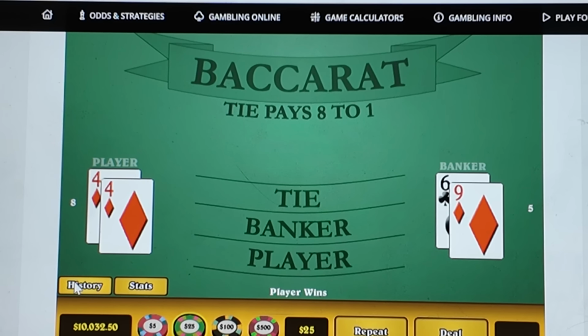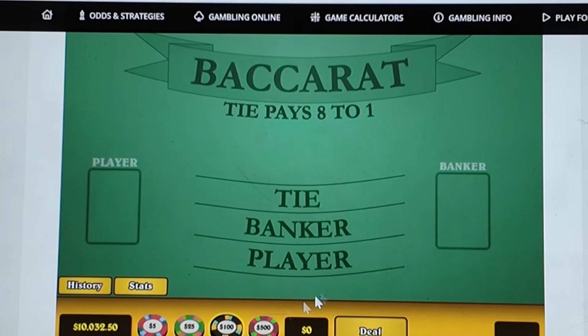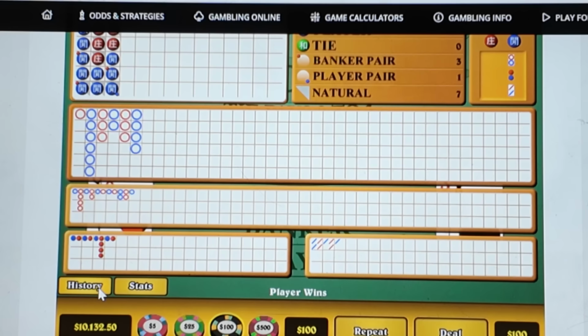Okay, I'm going to lose. And now I've got 3 in a row, and I'm going to play the winner. Okay, so I'm going to go $100 on the winner, and I'm going to get that win. All right, now I'm up $132.